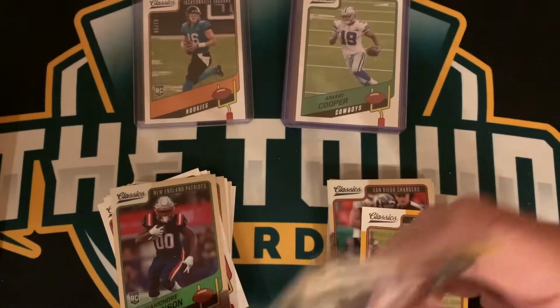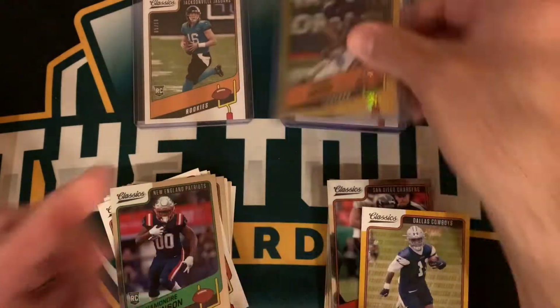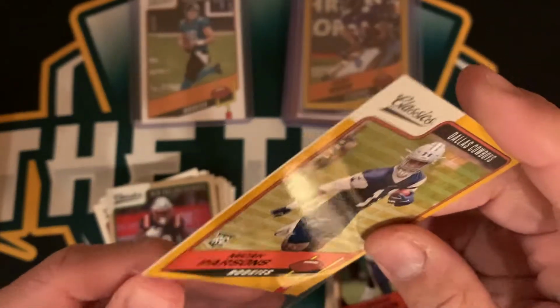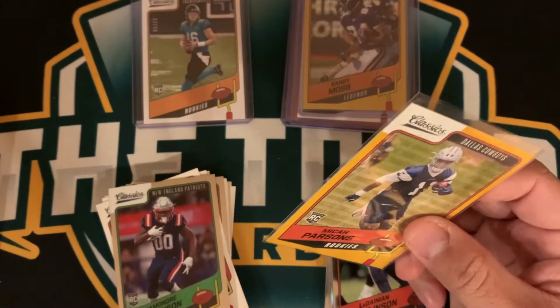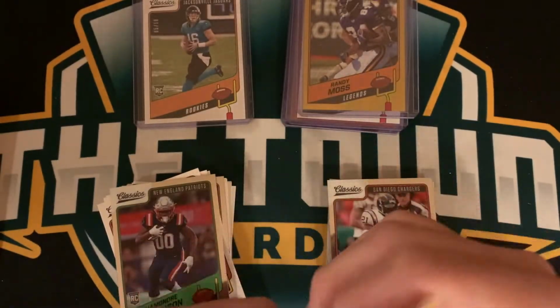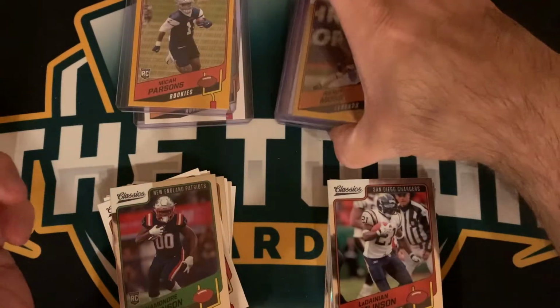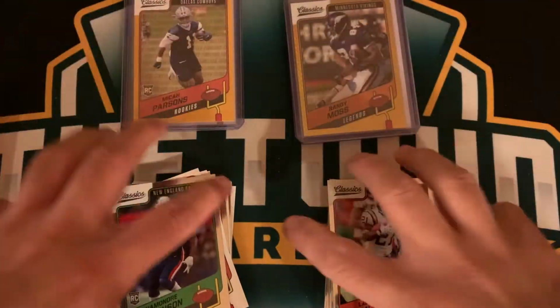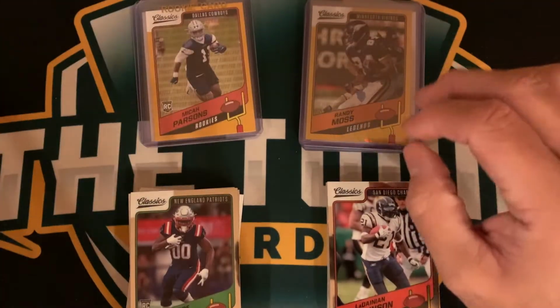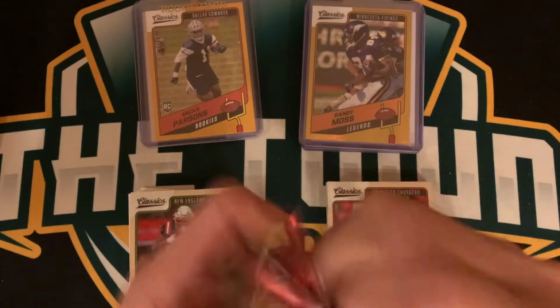All right, so we got two numbered in here. And one was a vet, one was a rookie. So right now we have 1, 2, 3, 4, 5, 6, 7. So we have 7 numbered parallels. So we are ahead of the game here. We got 2 more packs.